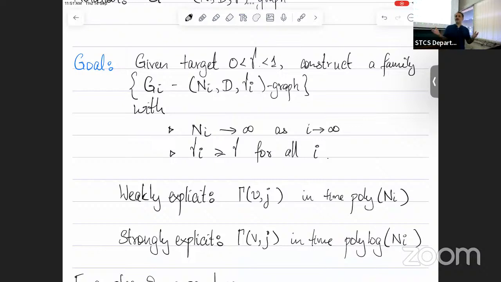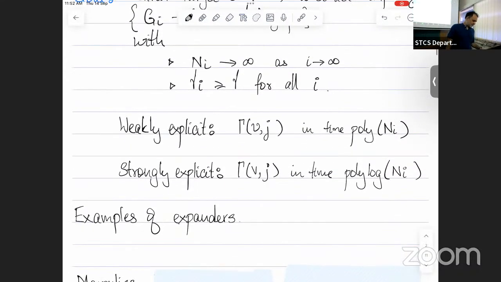So this is a strongly explicit situation where I'm not expected to write down the adjacency matrix, but you ask for a vertex, and I have enough time to list out the neighbors if you want. If d is small, I can just run over j equal to 1, 2, 3 all the way till d and then give you that list. And this is what we are going to try and get. I want to get strongly explicit expander families.